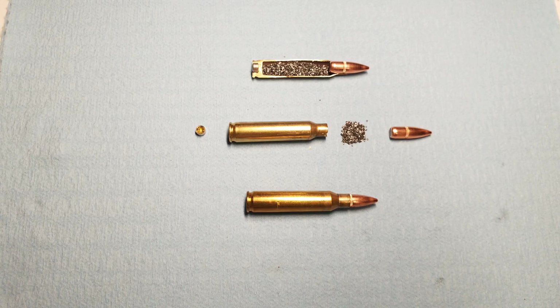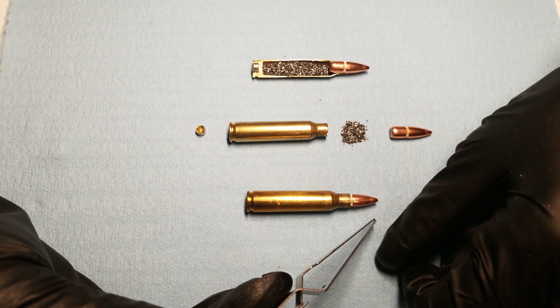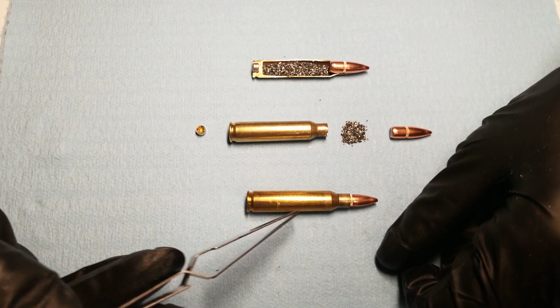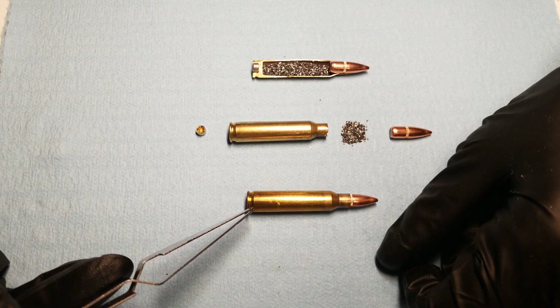In this video, I want to go over the basic parts of a firearm cartridge as well as a basic overview of how it functions. To start off with, the basic ready-to-shoot assembly you load into your gun is referred to as a cartridge. This entire assembly is not a bullet, it is a cartridge.